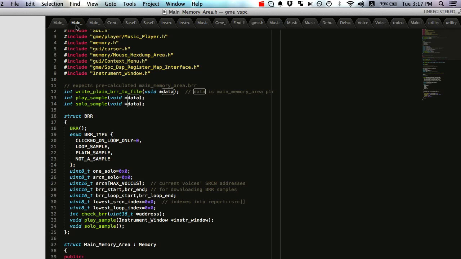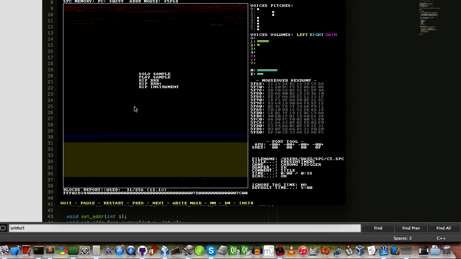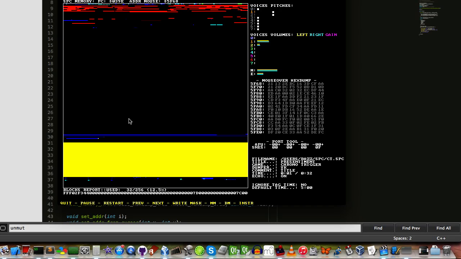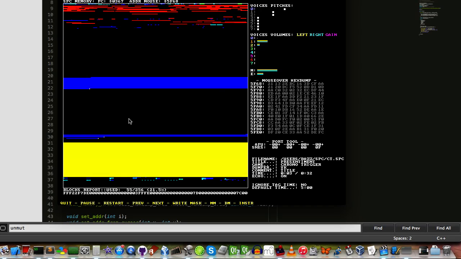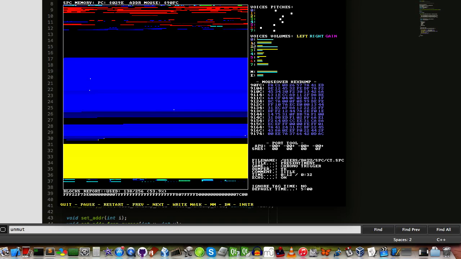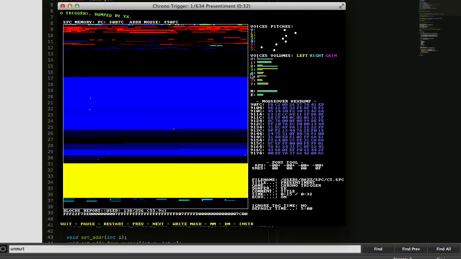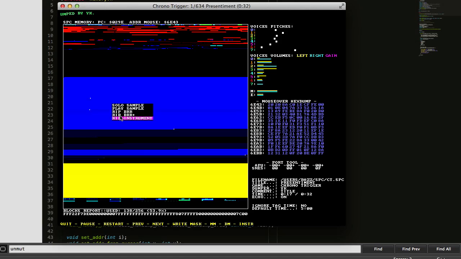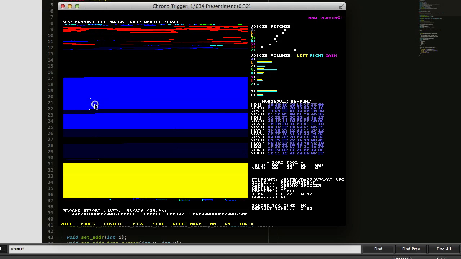It's pretty great, actually. I mean, check this thing out. It actually works. I've made a lot of progress in the what, month or so that I've been working on this thing. I incorporated Blarg's APU emulator. I've got a writable memory area here that I'll never use. I've got mutes and solo capability on the channels. They're now color compatible. I can right click and get context menus. I can download BRR samples that I've highlighted in the main memory window.